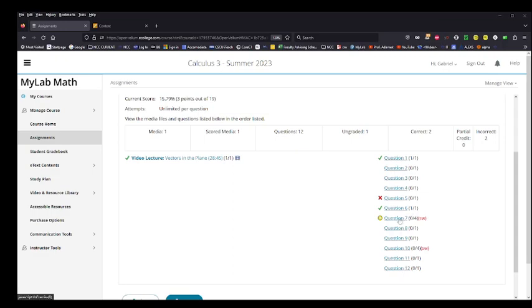But when it comes to tests, you're going to see a lot more show work problems. For tests, roughly half the test will be show work problems. If the test is say 15 or 20 questions, there might only be 3 or 4 show work problems. But you can see most questions are only 1 point. The show work problems are 4 points. So those count for significantly more.